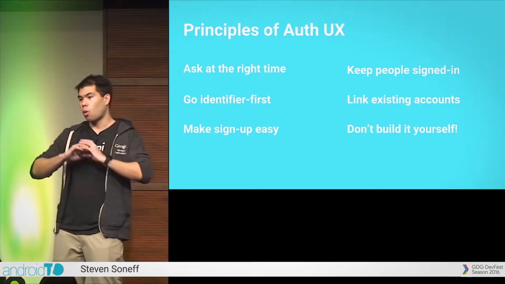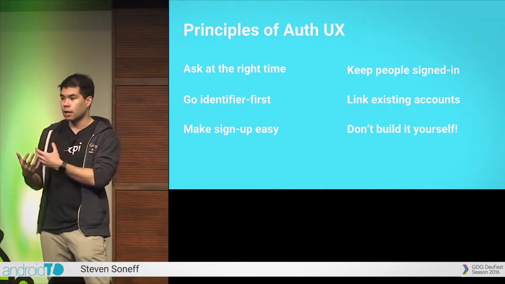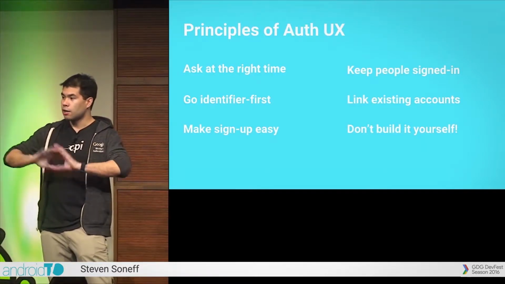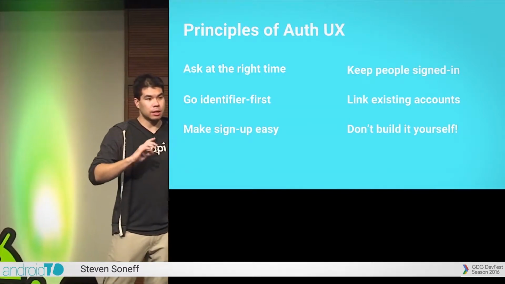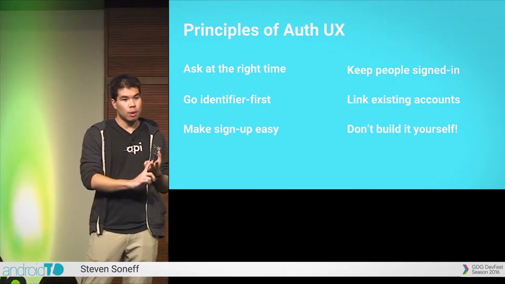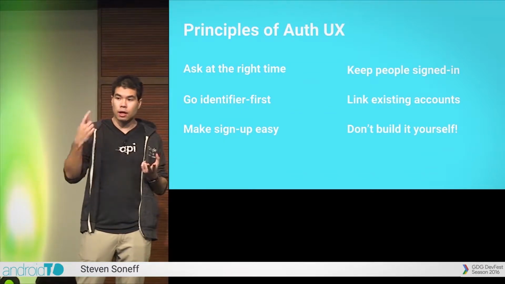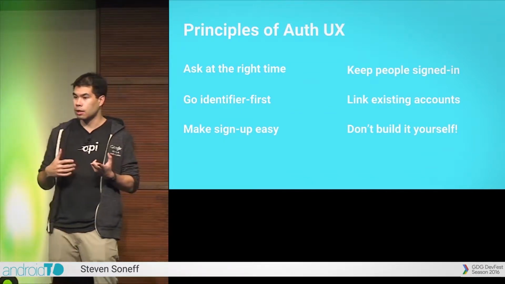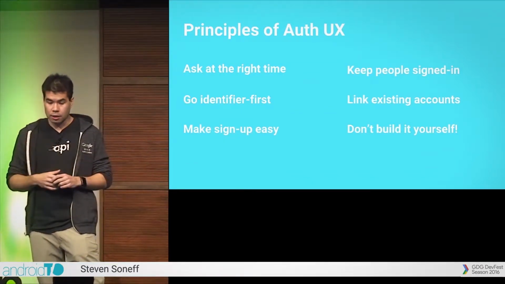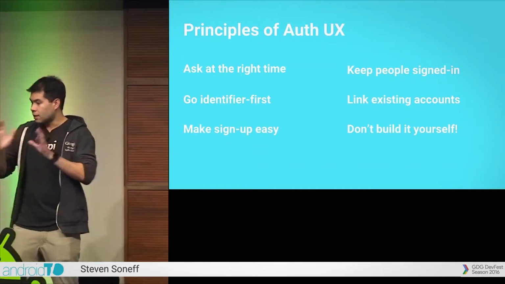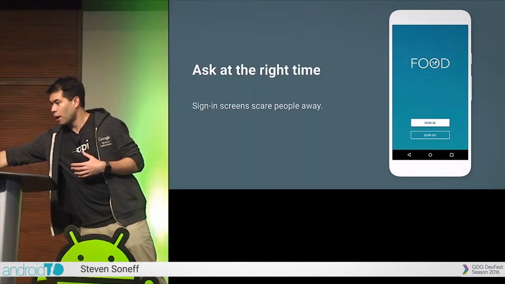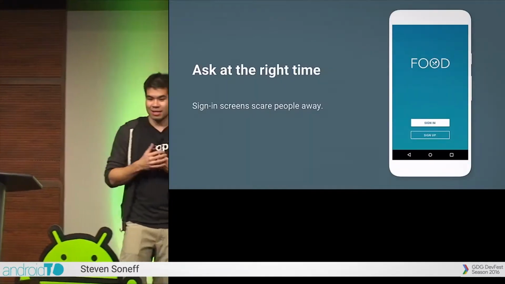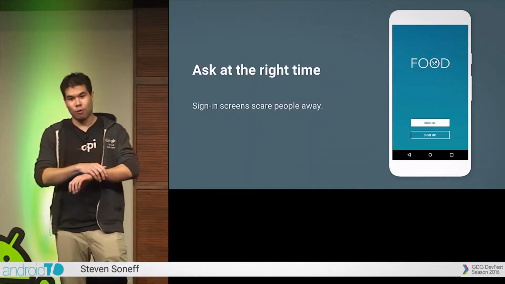Keeping in mind here that the principles that I talk about today are really oriented around a new install, acquiring a new user, or getting them signed in across devices. There's an entire other talk we could do around the security aspects of multiple factors in authentication, about re-authenticating a user on the same device using things like the fingerprint APIs on Android or other mechanisms. But really I'm focusing on this case of you've got a new install: how do you get somebody signed in, signed up, and how can you maybe even make it easier on some of the things like Sumit was talking about, form factors like a watch.